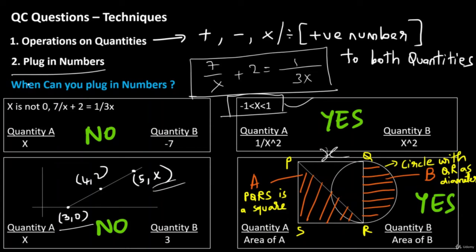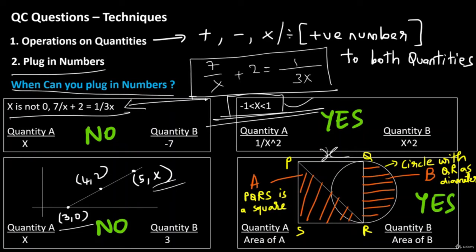So remember, you cannot plug in any number. When you plug in a number, it has to satisfy the criteria given, and you cannot always plug in numbers. If there are only some numbers which are allowed as per the question stem, then you cannot plug in any number. So this is a common mistake that students make. So that's why I'm highlighting it over here.